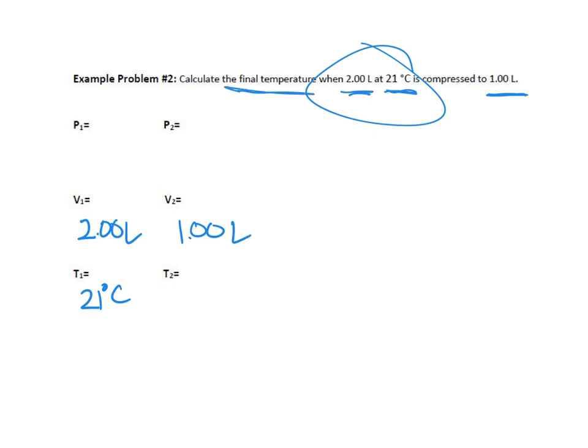So this again is what we are trying to find. That's your question mark. That's your X variable right there. So what we could do to solve this, since we know there's no pressure change at all, there's nothing happening with the pressure, we can cross these out. They won't matter. Okay. And then we go back and we look at our equation sheet. Is there a variable that relates volume and temperature? And there is. And so we've done the first half of this problem.